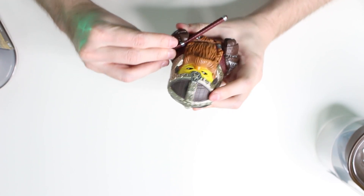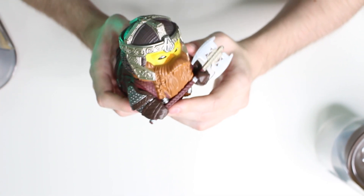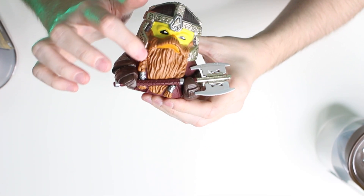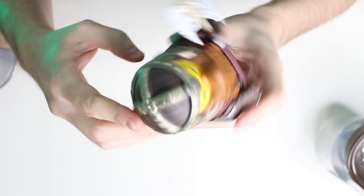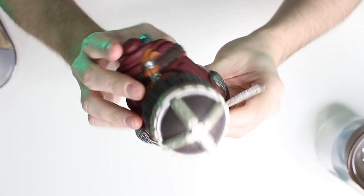The axe just slots right in — you get that little section in here and then that section in here. Once you've assembled him, he's got his axe on display. It's really cool when the tubs have a little prop to go with them. Other than that, we've got all the details you'd recognise from the character in the film — his big beard, even little plaits in there, his helmet, his little tunic, which somewhat resembles the colour scheme of this velvety number I'm wearing.